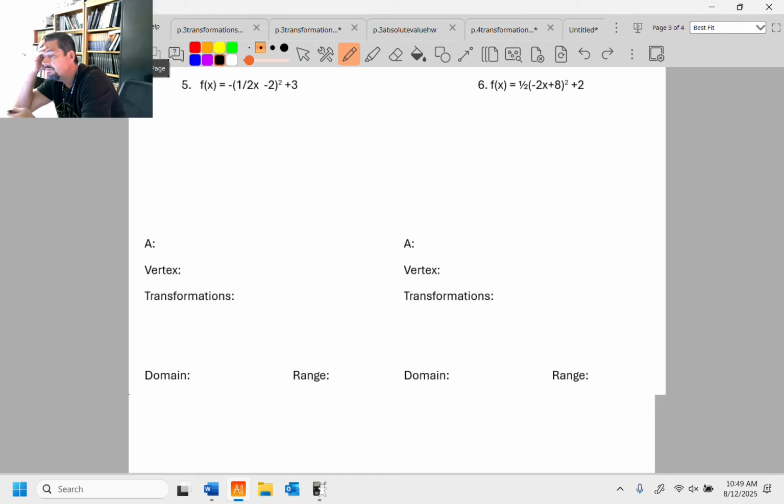6 looks fun. 5 actually looks kind of fun. They're both about the same. One of these needs to be asked tomorrow. I'm going to do 6. Somebody should be asking how to do 5 tomorrow. If not, you are using a Gauth app, you're leaving it blank, or you're cheating. Somebody should probably be asking about 5.